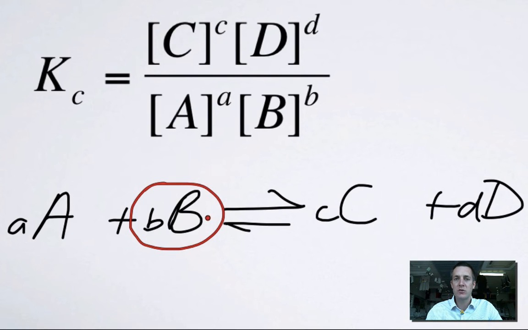because the concentration of a pure liquid or a pure solid can't change, then the concentration of that thing is not a variable in this expression, and so we don't include it in our expression. So let's just say that B had been water, we wouldn't see it in our equilibrium constant expression.